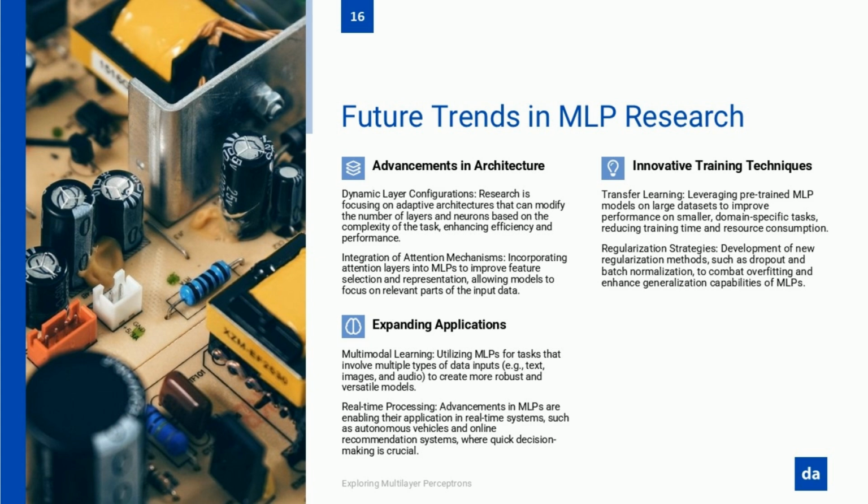Another exciting direction is multimodal learning, where MLPs are being integrated with other architectures to process multiple types of data at once. Imagine a system that can take text, images, and audio simultaneously, learning how they connect. This is already being used in AI assistants where speech recognition, language understanding, and image analysis all work together in a single system. And let's not forget real-time processing.